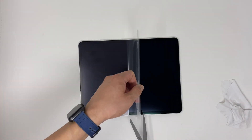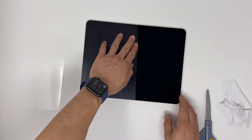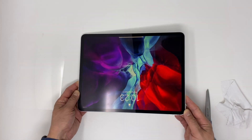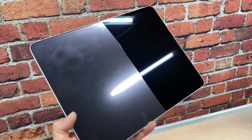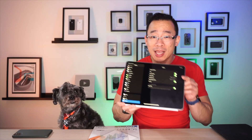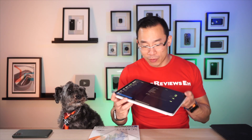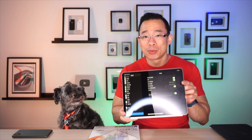The screen protector is going to wash out your screen. The matte finish tends to scatter the light, which makes it a little more annoying to find a decent working angle or location. The difference is really noticeable after we cut the screen protector in half. Light reflections look manageable on the naked screen where it looks absolutely terrible on the Bellemond. I'm doing this to illustrate what's going to happen to your screen if you get this product.